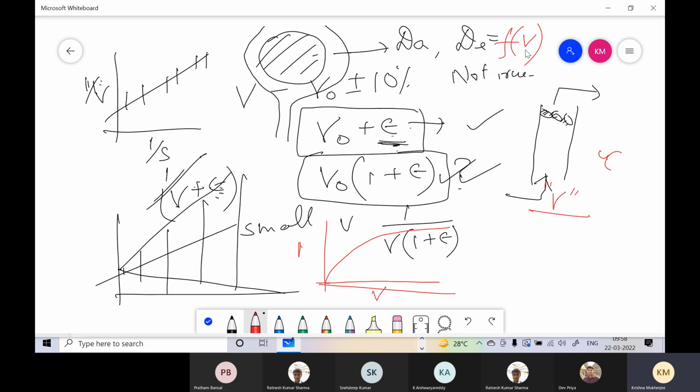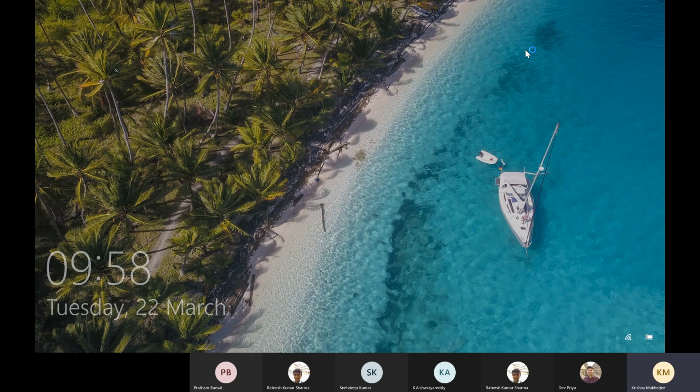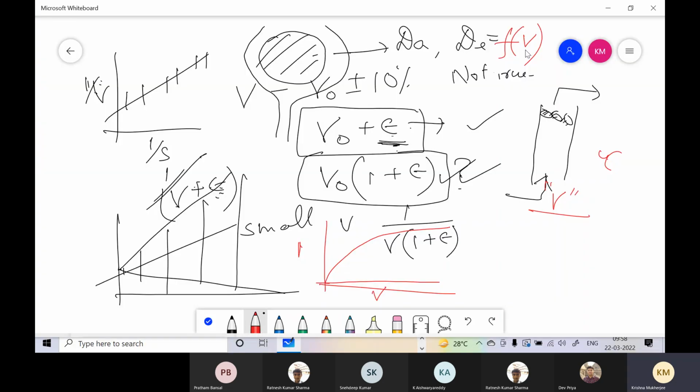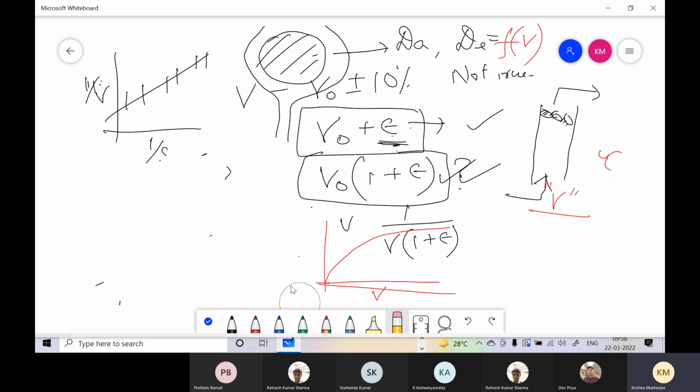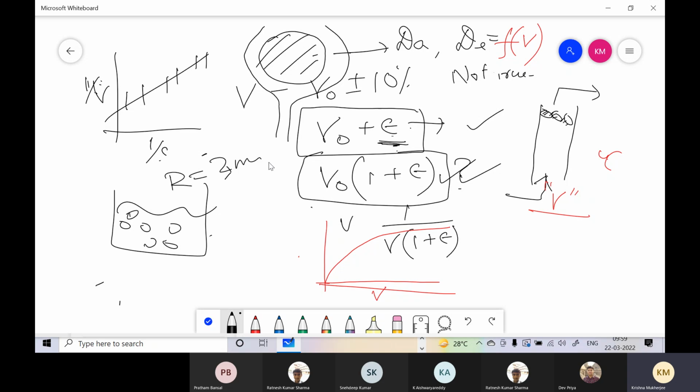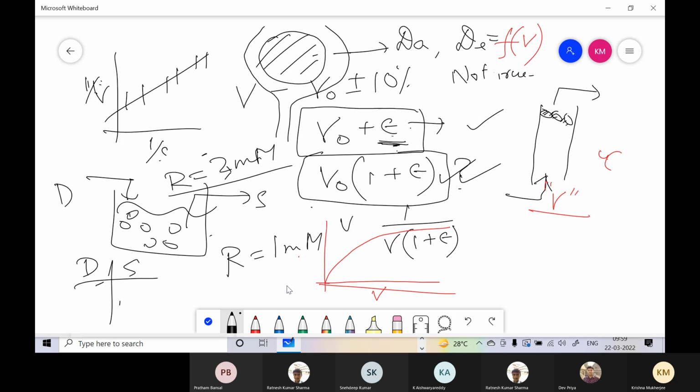Let us give another homework problem for you. Please solve this problem. Take a CSTR, put some beads in it. Let us say R is equal to 2 millimeters, and take some D, take some S, and make a plot of D versus S. Tell me what is happening here, and tell me what happens if I reduce R to 1 millimeter. How will the S output, S star, change? That is the question.